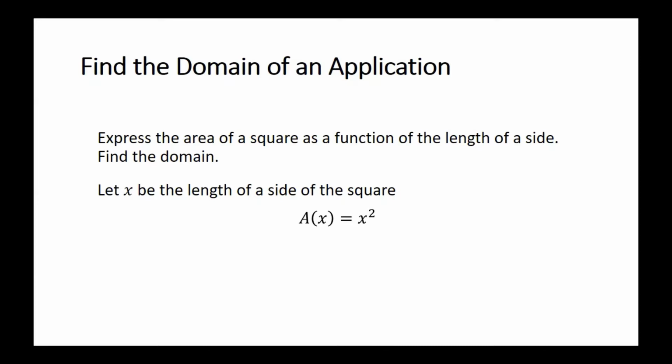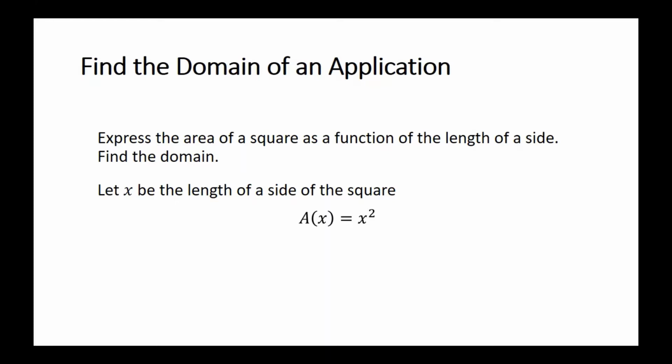So now let's find the domain. If I want to find the domain, I look and I say, well, what values can you plug into x and have it work? Remember, we start with the set of all real numbers. And x squared, I can plug any real number into x squared and get a result. Negative 7 squared is 49. 2 squared, 4. 0 squared, 0. So it works for all of those.